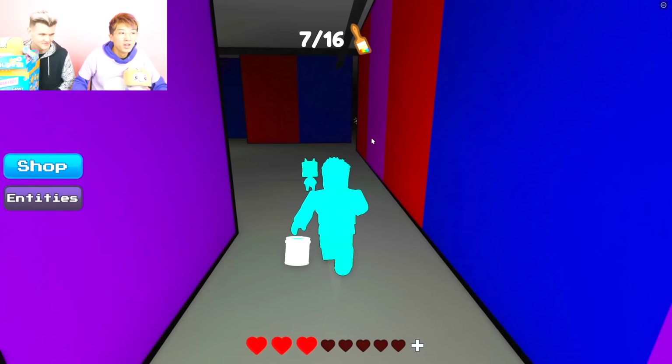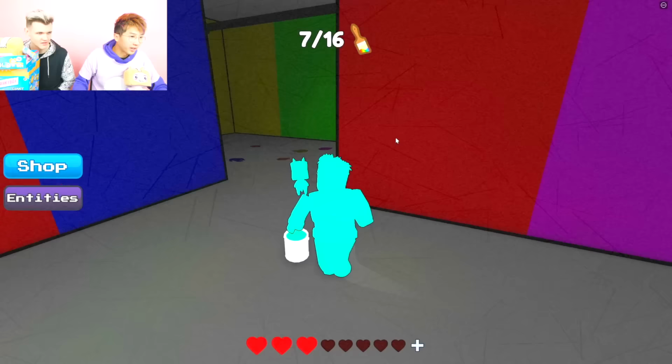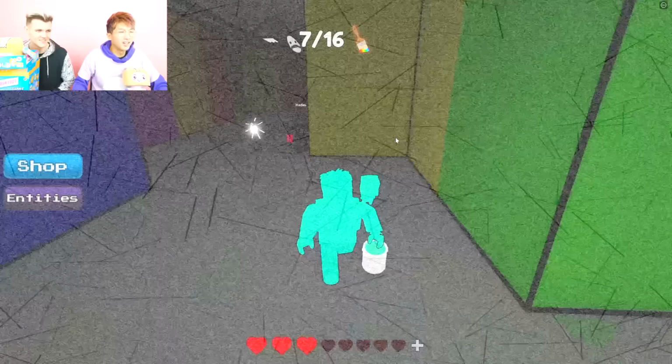Dude, why is it camping me? That's so uncool. The door is literally right there. You got it, man. Never give up. Why is it camping me? It's just standing right there. Go away. Okay, I'll hide here. Oh, you can be friends with this cyan person. Okay, where's the yellow door?